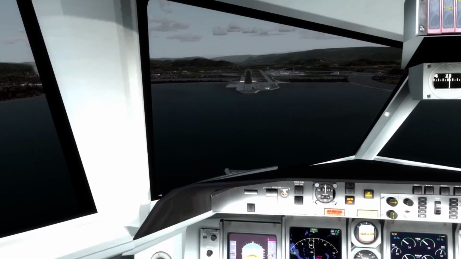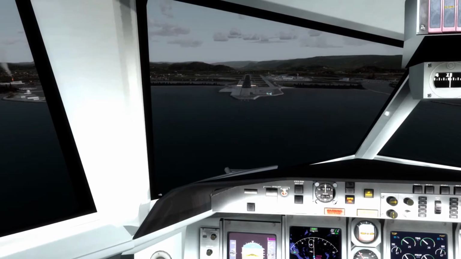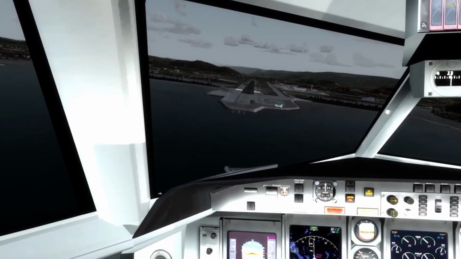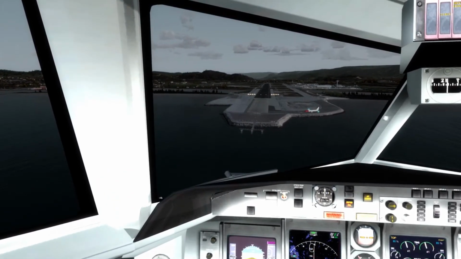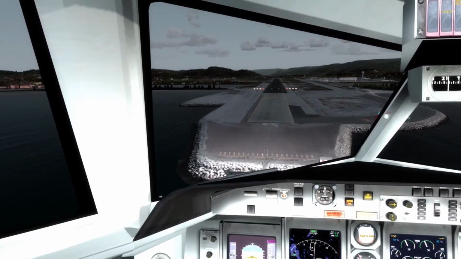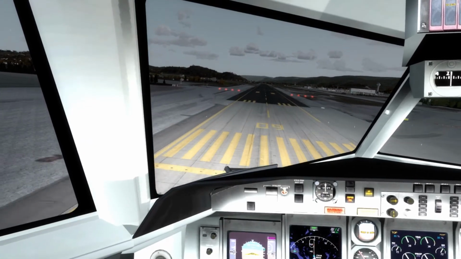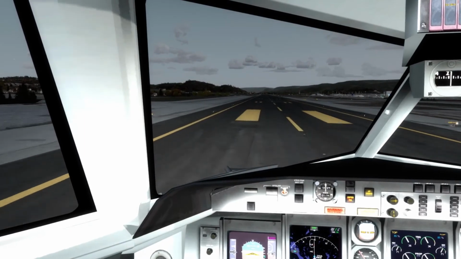Tower, North Shuttle 1078, ready for IFR departure, runway 09. North Shuttle 1078, hold short runway 09, traffic is on final. Hold short, runway 09. 400, 300, 200, 100, minimums. 50, 40, 30, 20, 10.